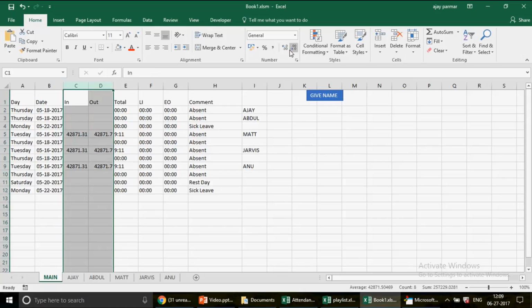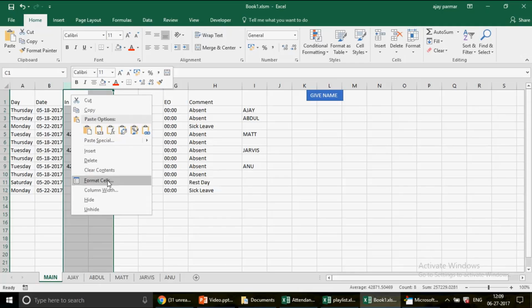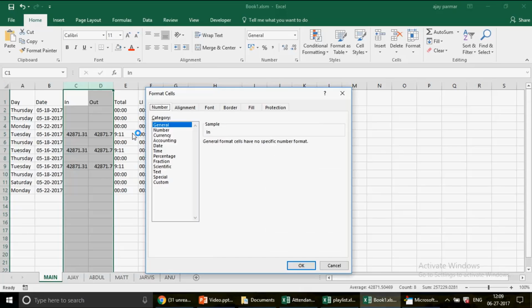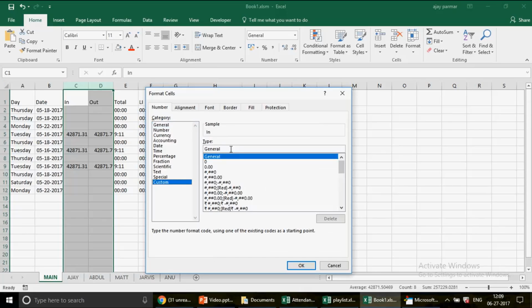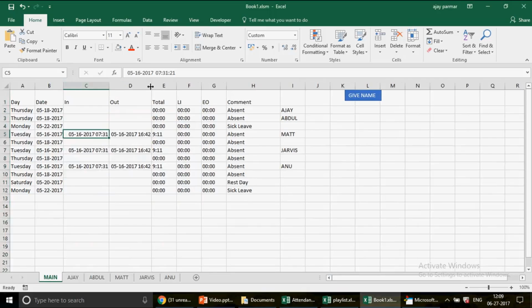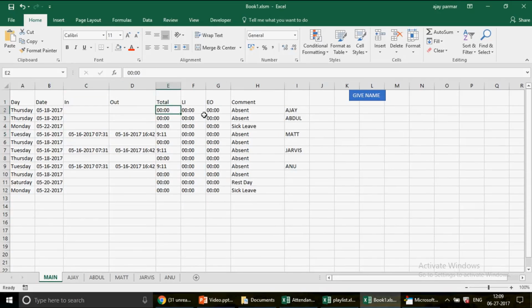So you can simply select this part, and you can go to the format cells. Just right click on format cells, or Control 1 is the shortcut key, and there you can choose the format of the date and the time. So what you need is the date and time. Then you can just write here DDMM, or maybe MMDD, and then YYYY, and then you can also use the HH and the MM part. That's how you can use this. You're going to have the dates back, right? This is a simple step, right? You can record the macro as well for that, not a problem at all.